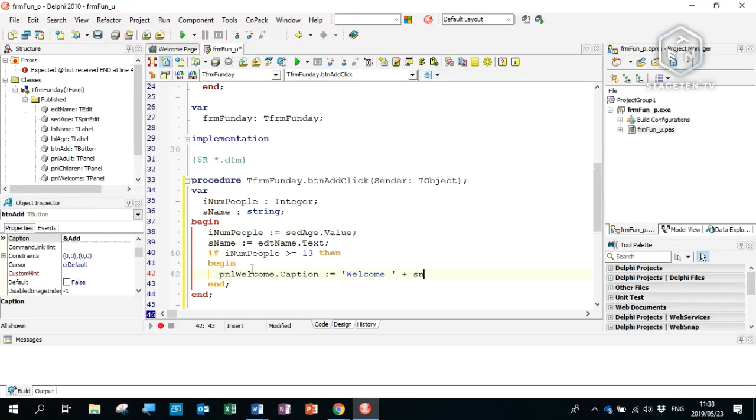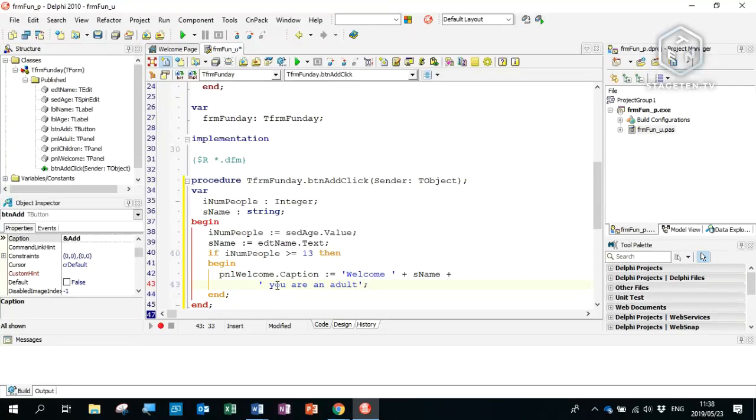Plus his name. Plus, yeah. So you are an adult. Something like that. Okay, let's just put a space here, so that the S name will be attached right to welcome. It will be one word. Welcome S name, you are an adult.